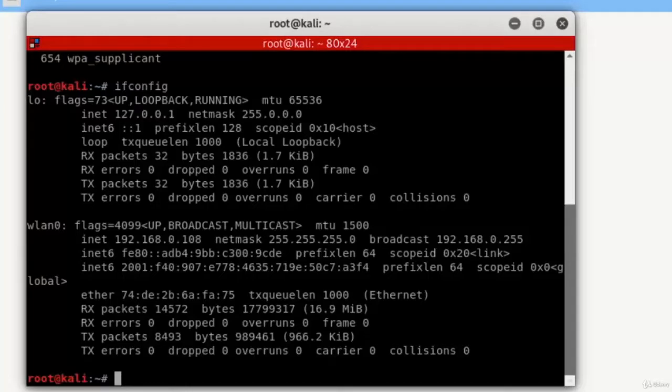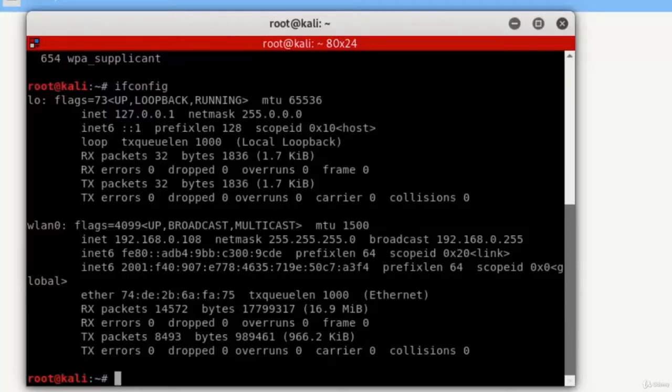The next thing we want to do is to check the IP address. If you type ifconfig, you will see that my IP address for WLAN 0 is currently set to be 192.168.0.108. However, this is wrong.